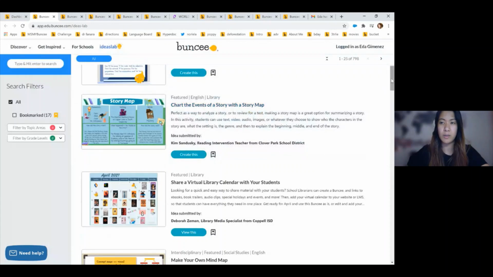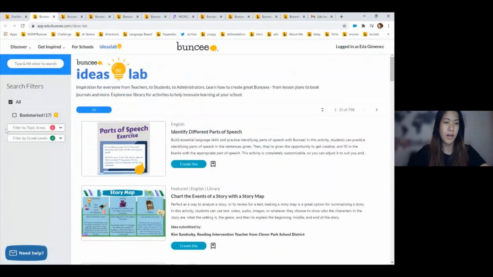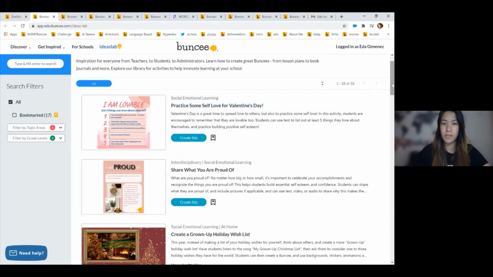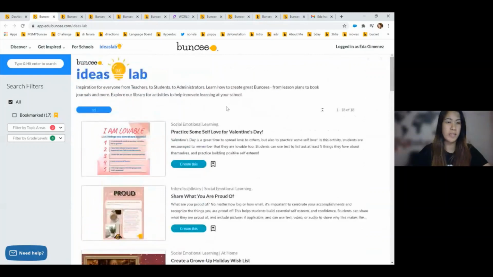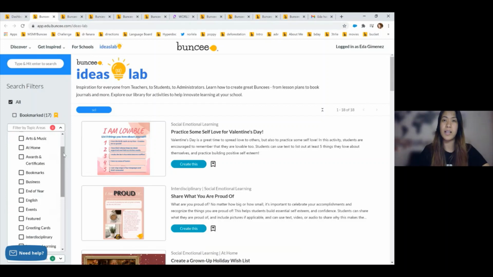So as you scroll through here, you'll be able to see again so many different activities that you'll be able to implement Buncee for. And on the top left side here, you can change and search for different activities. So on the top here, you can search, let's say, social and emotional learning, SEL. So you'll be able to see different ideas for that. Scroll right through, view that. But at the same time, you'll also be able to filter for different topic areas as well. So you'll be able to filter different topics to see what subject areas. So you can use Buncee, of course, for in-the-classroom subjects, let's say like math, music. You can use it for science, of course, right?